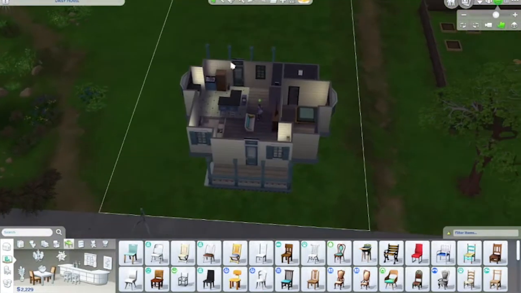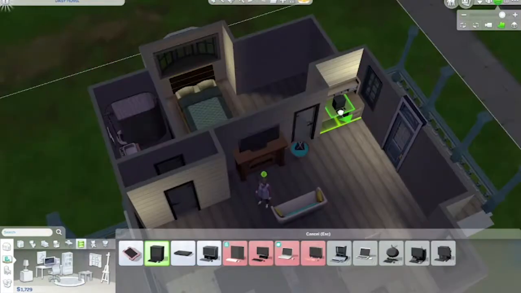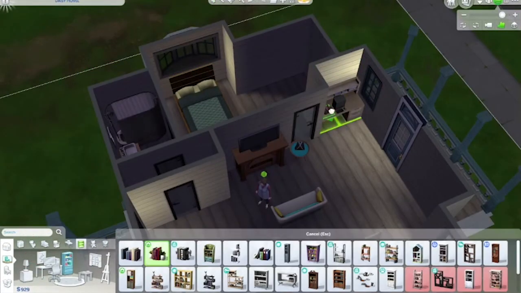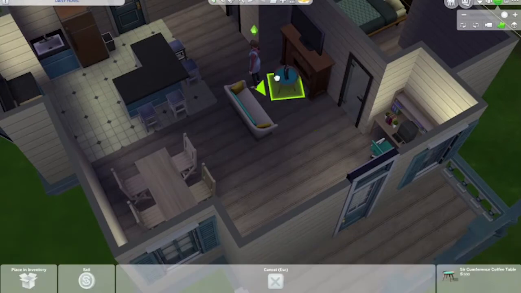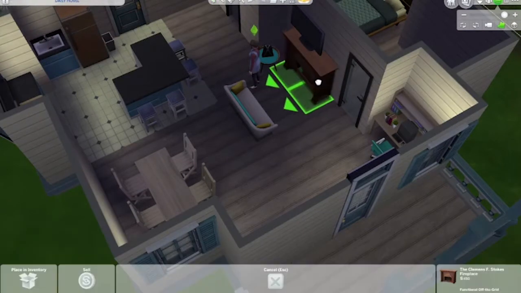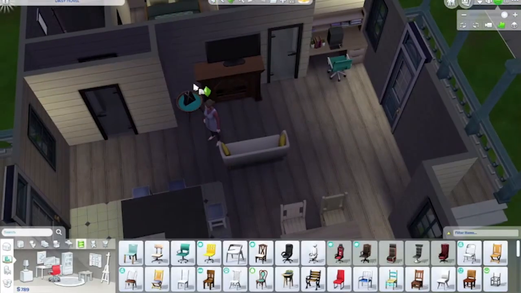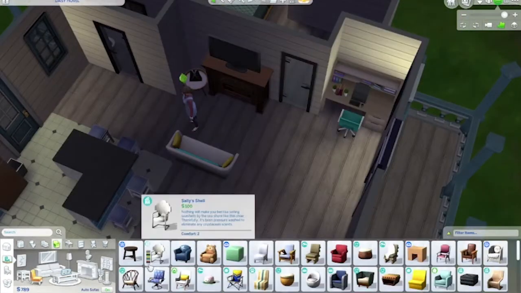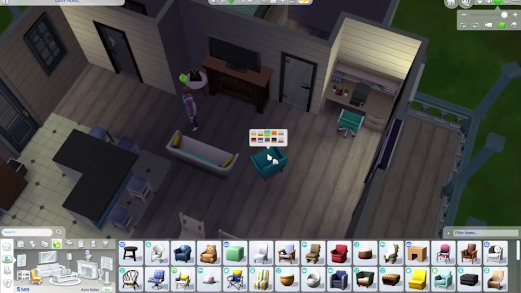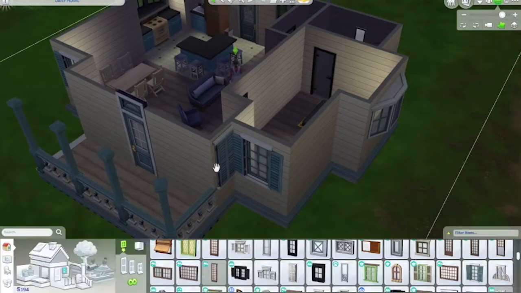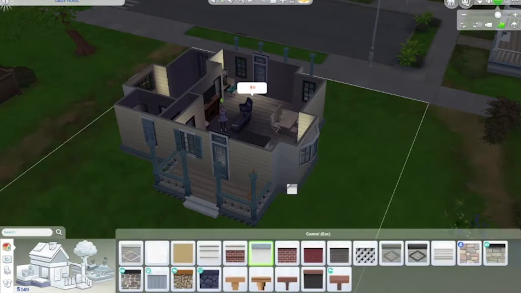Here I am deciding to go with a nicer table since I have the space. I feel like this one fits the color concept quite a bit better. And then I'm adding a bookshelf and a little stereo, computer, just the playable objects here. I love this little living room table from Tiny Living, because the stereo will slot onto there, and it won't slot onto the end tables. So I like using that little living room table, just because things will slot onto there where they won't on the end tables.